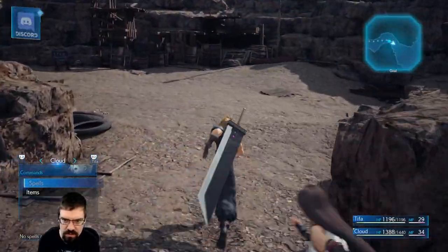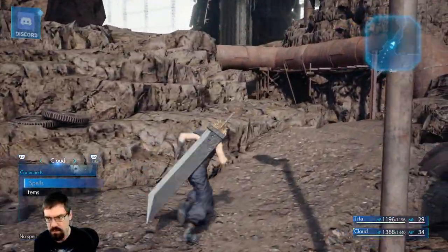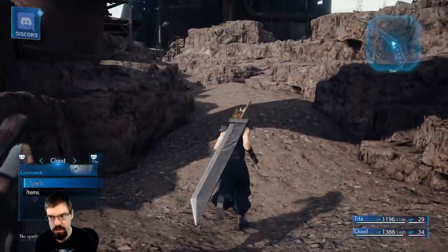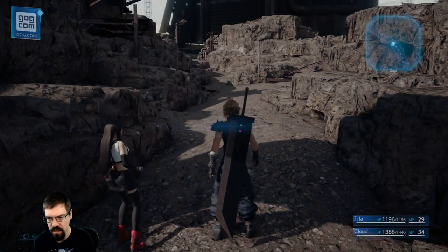Is this linear? Oh, I thought this was going to be like a big circle. Maybe it's not. Go this way. Oh, it is like a big circle. All right, we good. We good.